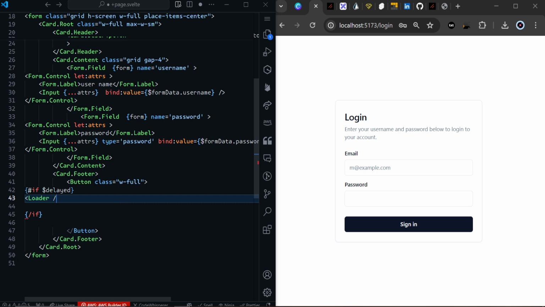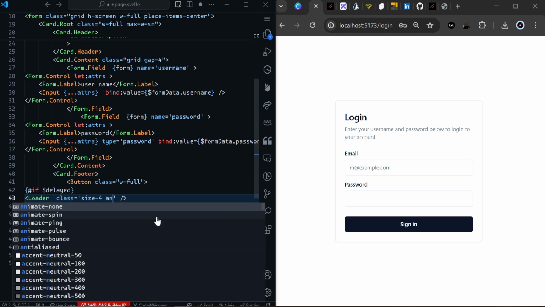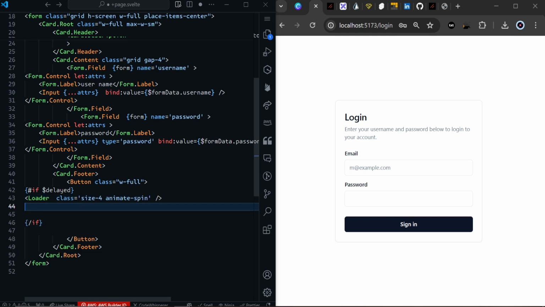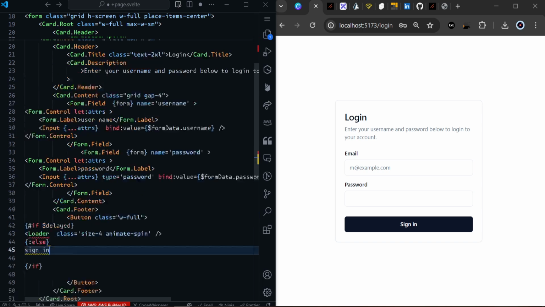And the auto import did not work, no problems. I can just say class would be equal to size-4 and animate-spin. Else, you just want to have a sign in text.